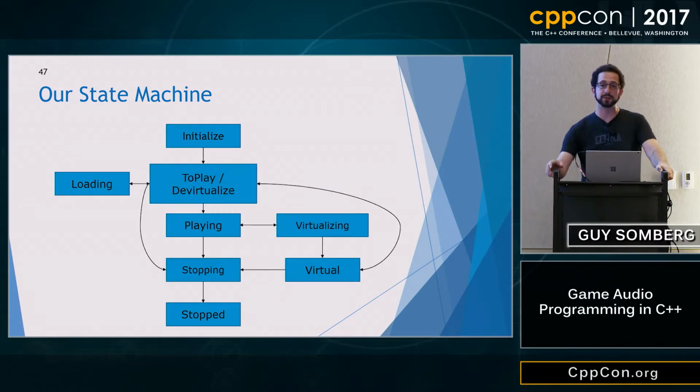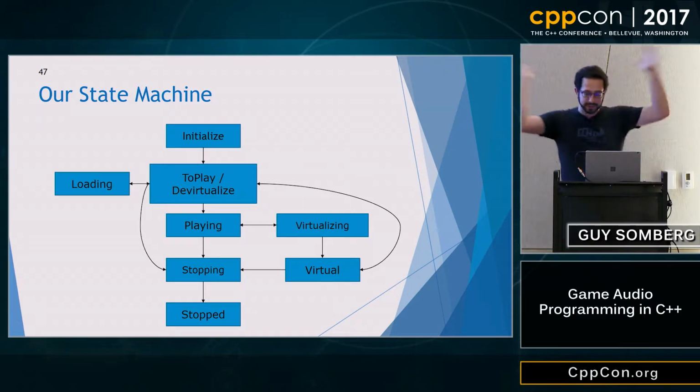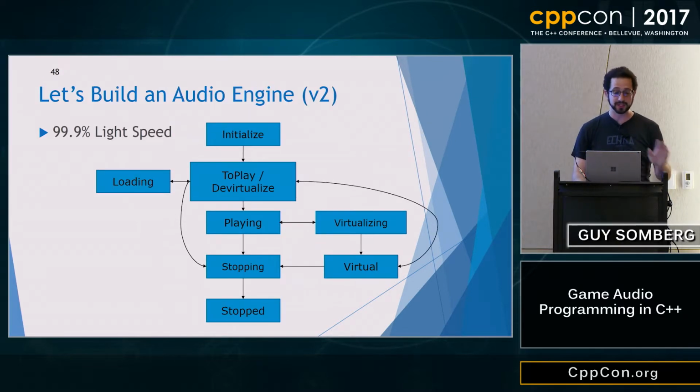For the virtualization, again, I'm going to gloss over it. Virtual sounds are sounds that are important enough to keep track of their existence, but not important enough to actually hear. And if you want to hear more about virtual sounds, come talk to me afterwards. I'll be happy to wave my hands and enthuse about them forever. So this is the state machine. You can ship AAA games, you can ship tiny games on this state machine. So let's go ahead and build the code for that.